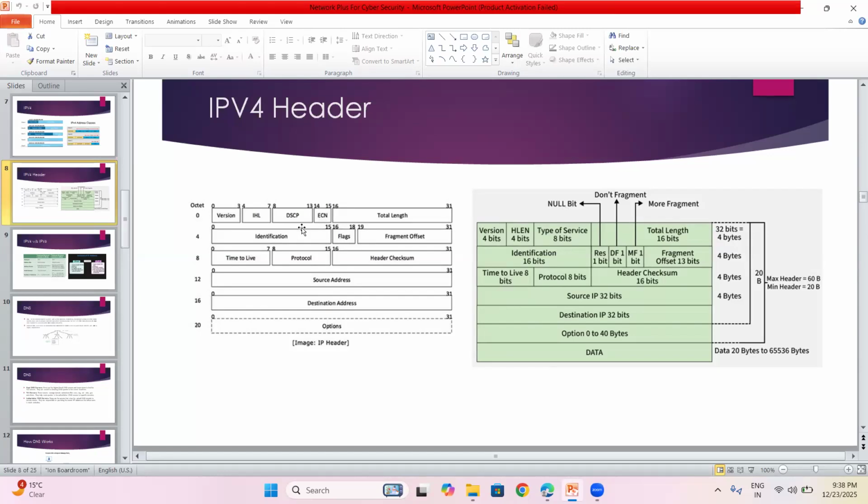Just a second. Okay. So DSCP and ECN, these both are part of the type of service. So what type of service is it going to provide?